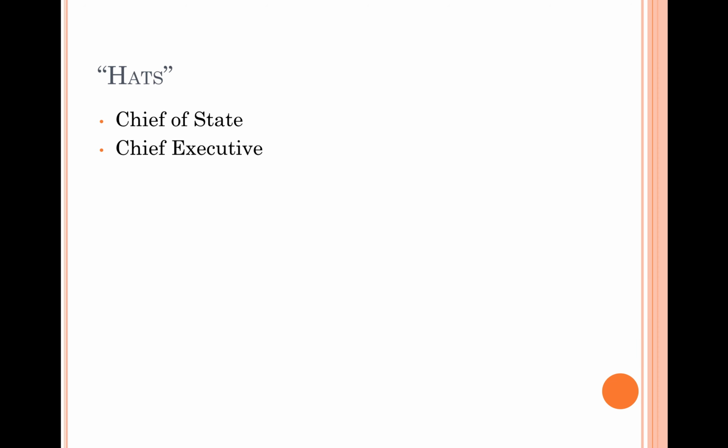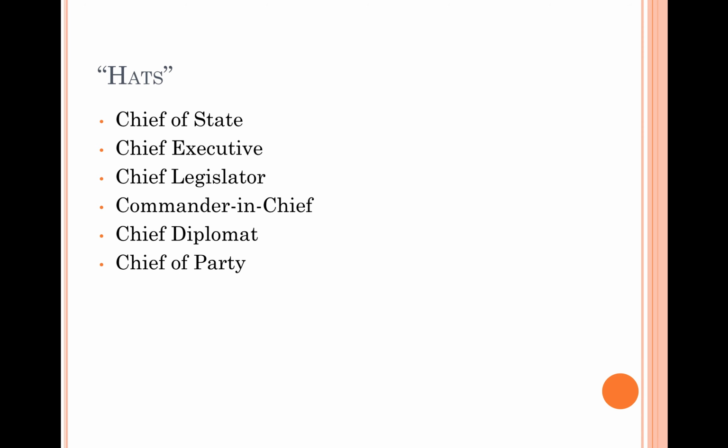Chief of State, Chief Executive, Chief Legislator, Commander-in-Chief, Chief Diplomat, Chief of Party, and Chief Citizen. Just be aware that the president has different responsibilities when he quote unquote wears each of the hats, although technically it's not really hats that he wears. So when he is playing the role of Chief of State, he'll have one responsibility, but when he moves to Chief Legislator, he'll have a different responsibility. And again, we'll talk about those on another day. Once again, you'll want to pause the video in order that you are able to get everything into the foldable before going to the next slide.